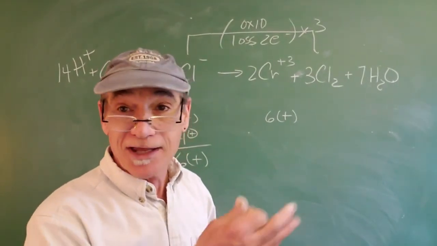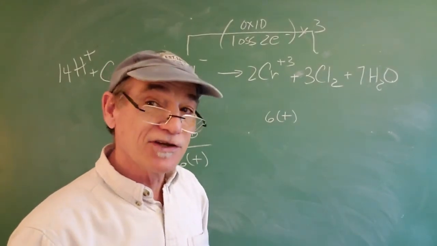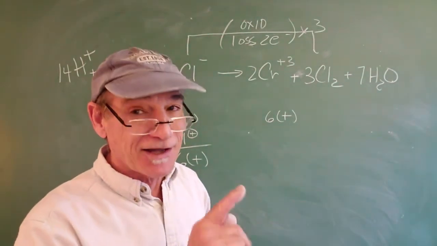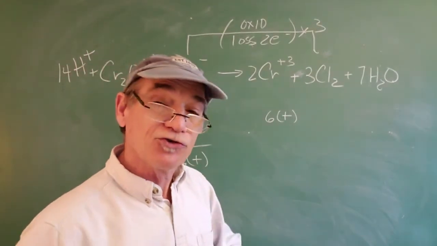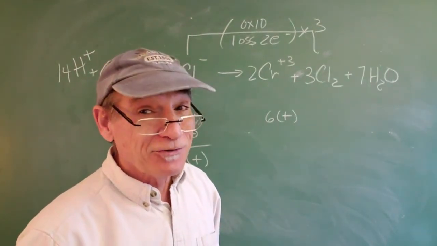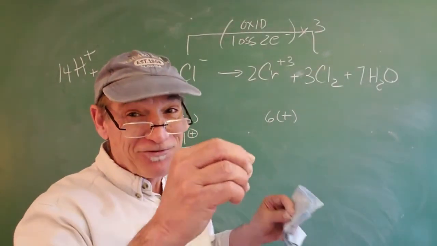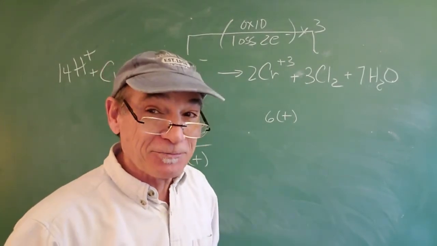You just have to look at the net amount of ionic charge on both sides of the arrow. If it's in an acidic solution, add some hydrogens to balance that out. Add some waters, very likely on the other side of the arrow, to balance out the hydrogens you just added. You'll find that this is a much easier method than separating the 2 half reactions from one another and then adding them back together.